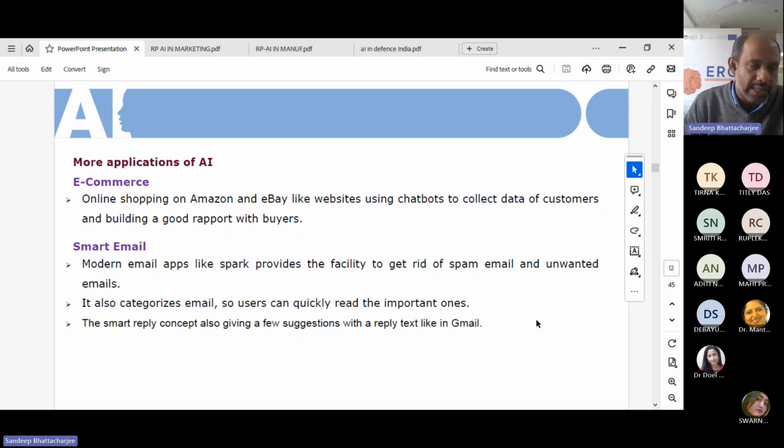Many times it happens that you are getting hundreds of mails in a day, and something very important came from some particular customer or some particular company person, and you might not have seen it. This smart email system filters out what seems to be of priority, and it will show it first to you based on the priority concept, right? The smart reply concept is also there, where some kind of suggestions are provided. Nowadays, this is provided by Google also, Gmail also. I think many of you might have seen. When you type in certain replies, it suggests two or three words in advance, or maybe a full sentence in advance. I think everybody has tried or seen this.